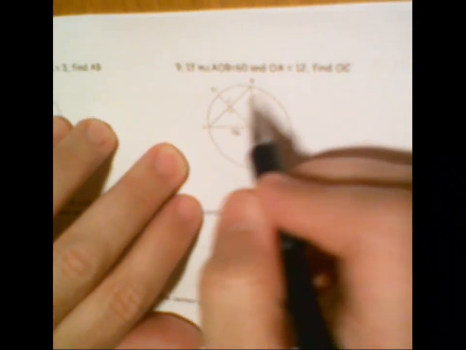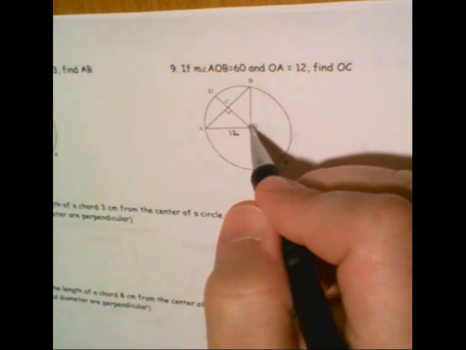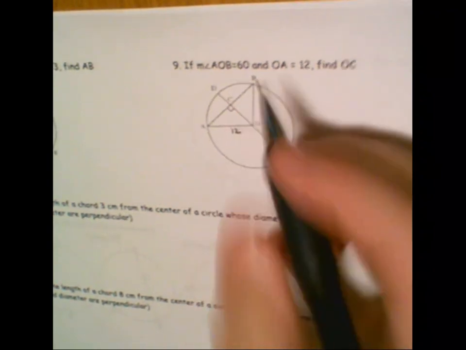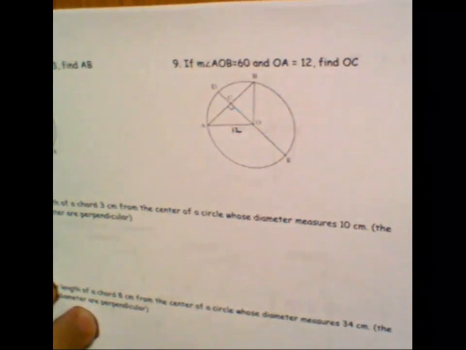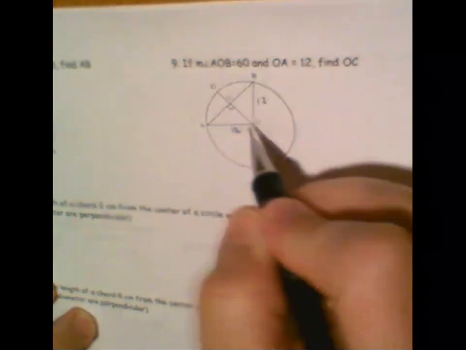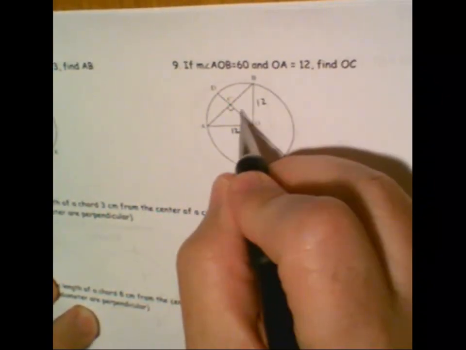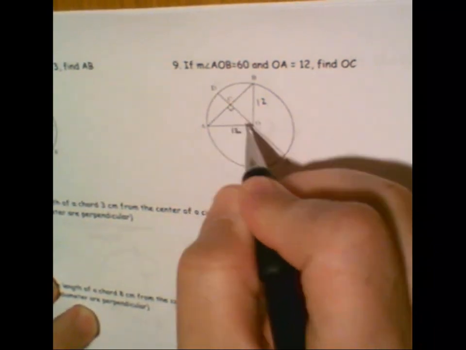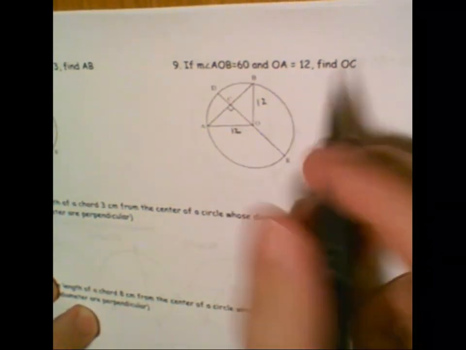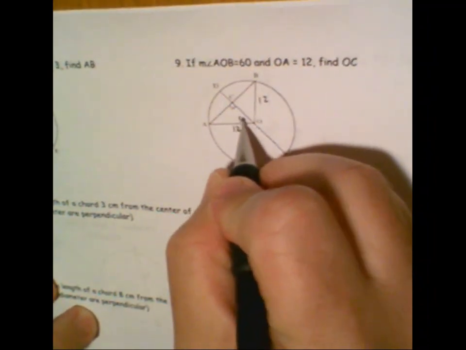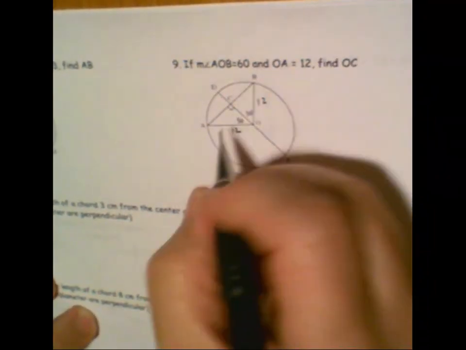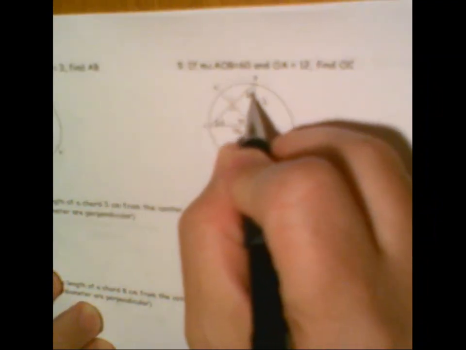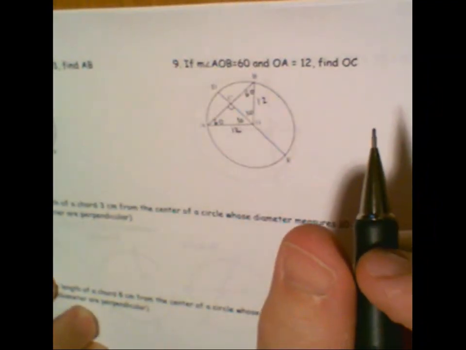Okay, these two triangles here, right, are going to be congruent. Okay, so watch. This is 12, this is 12. Those are the hypotenuses of these two right triangles, and they have the same leg over here. Hypotenuse leg is congruent to hypotenuse leg. And then if you have an altitude in this triangle, it's also an angle bisector. So if angle AOB is 60, those are each 30. If that's 90, then these are 60, right? So these are two 30, 60, 90 triangles.